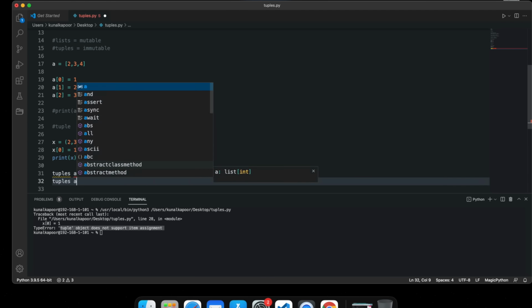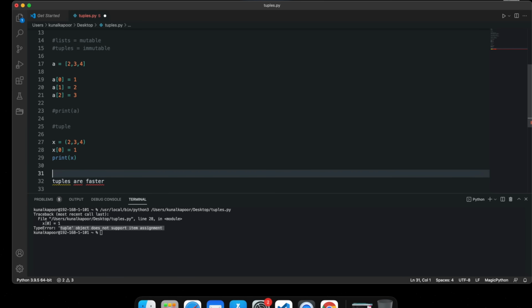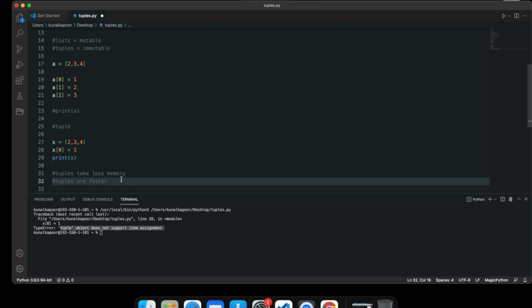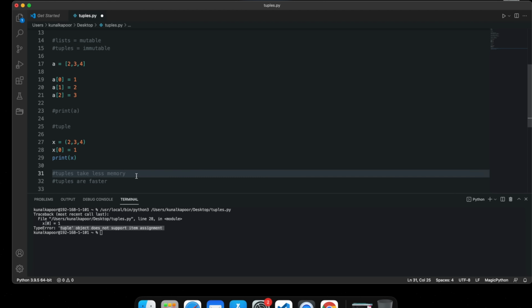Tuples, let me just put it on top. Tuples take less memory. So when you're creating a program, if you write a tuple, it consumes less memory.